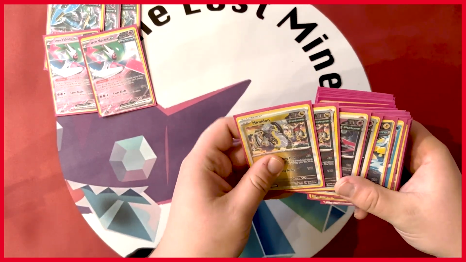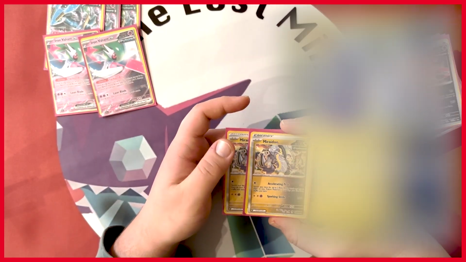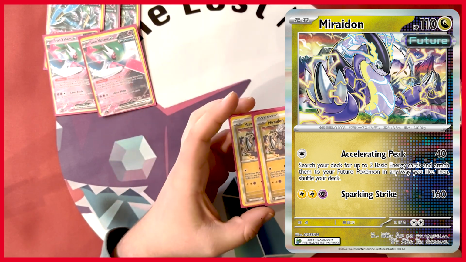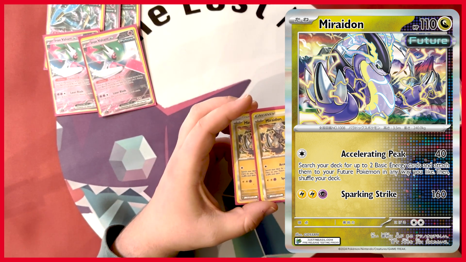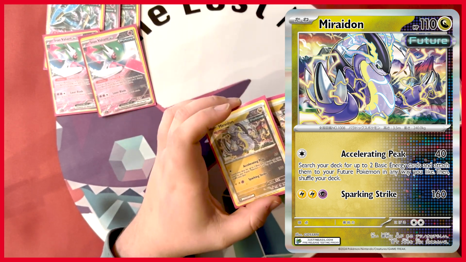But here are some of the new cards that have been released, like I think this was yesterday, 2 days ago, time of recording, not time of upload. Accelerating Peak, we do 40 damage with Miraidon. How did I miss this did damage? Until this exact moment, I did not see this 40 damage. This is way better even than I thought. Accelerating Peak: search your deck for a basic Pokemon or basic energy, attach them to your future Pokemon any way you like. So we're going to be doing a bit of chip damage.